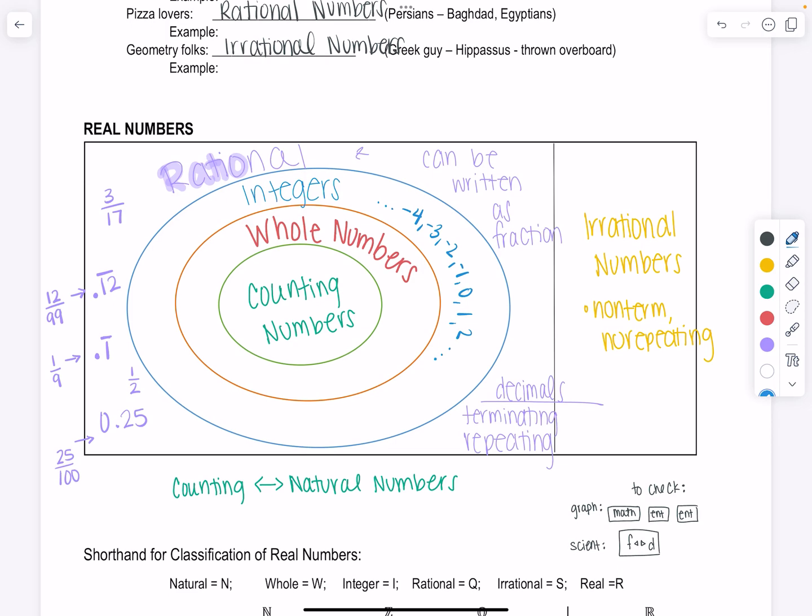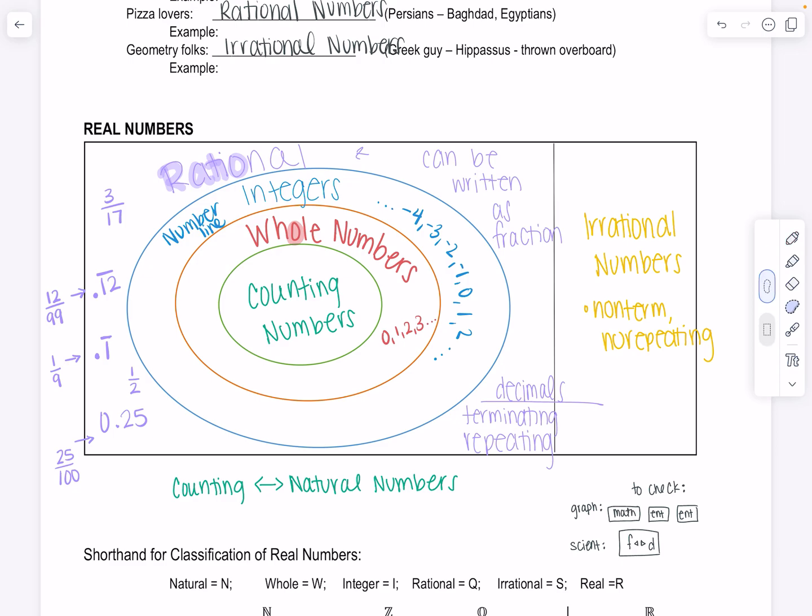So positive and negative, quote unquote, whole numbers. No fractions, but they do include negative numbers. So these are the numbers that you find on a number line. The marked numbers on a number line, let's say that. Whole numbers now include 0. And the great thing about this, that little O in the middle hopefully reminds us that these are the numbers 0, 1, 2, 3, etc.